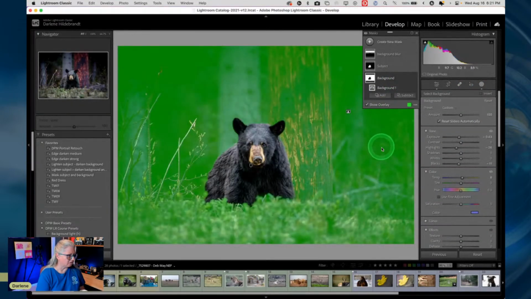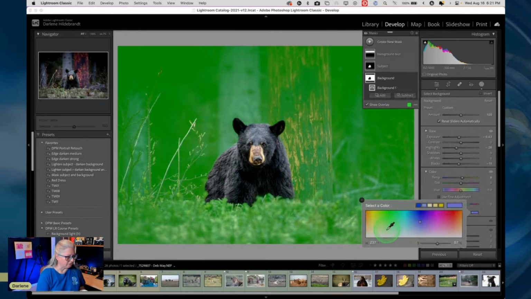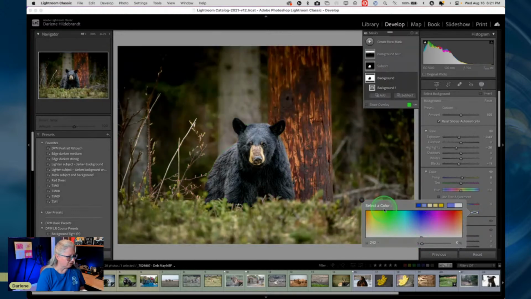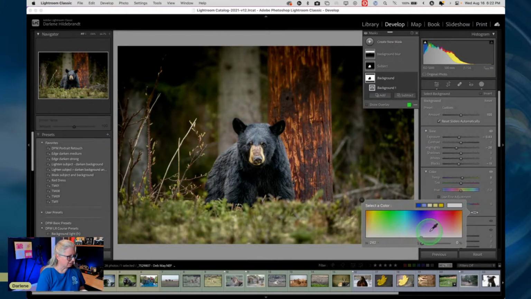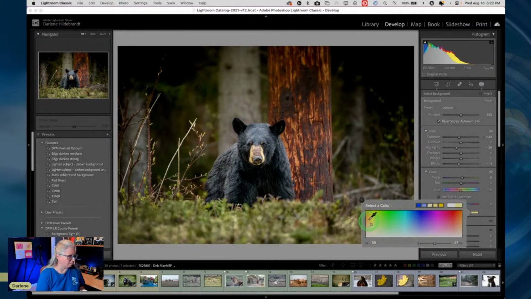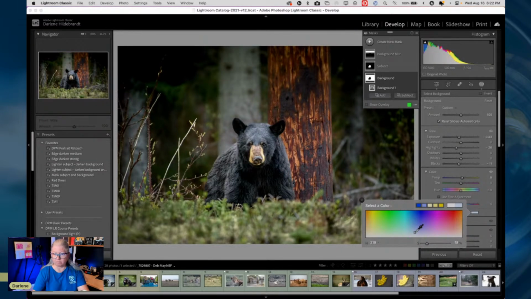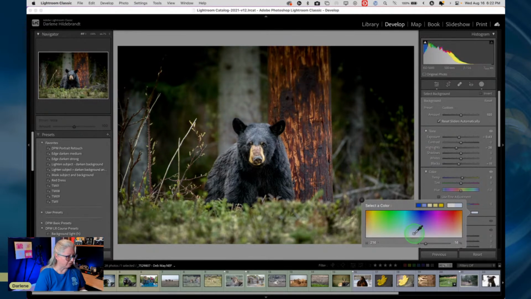It did. Okay. So now we've got the background here, which is blue. So we can get rid of the blue. And let's say we want the background, now it's back to neutral. Do we want it more orange? I actually didn't mind it being a little bit blue, right? Because when you have your subject that's warm and the background is more blue, the subject will stand out a little bit better. Okay, so that's not entirely a bad thing.